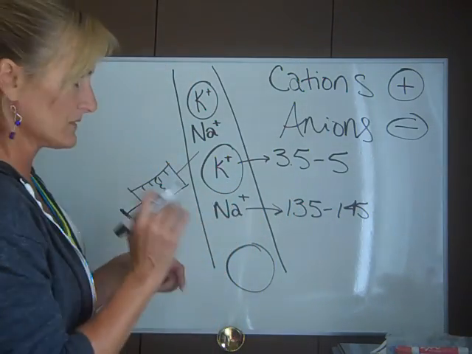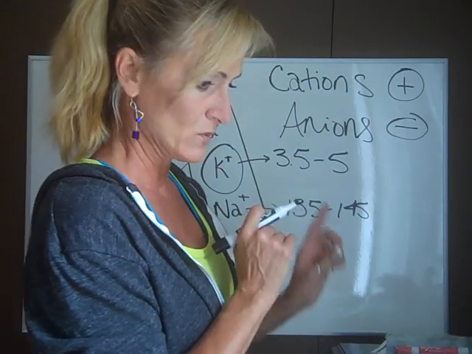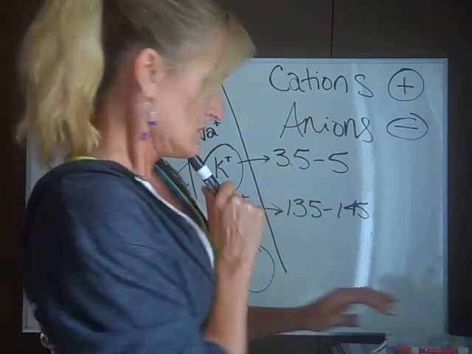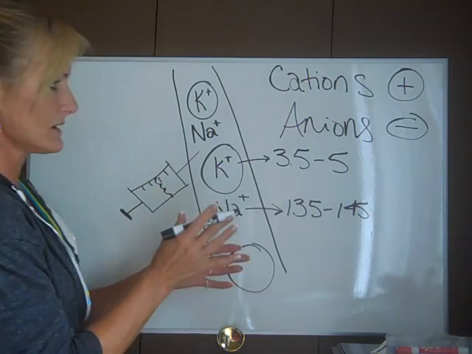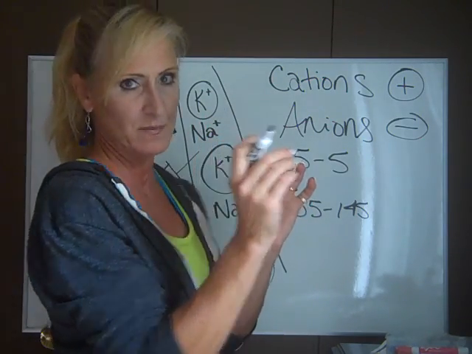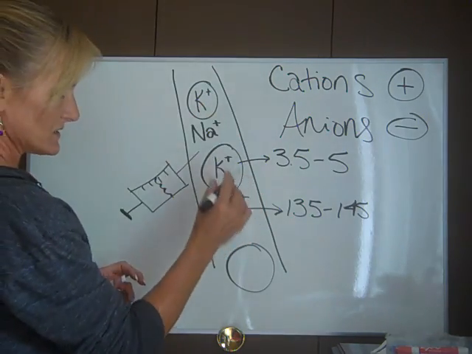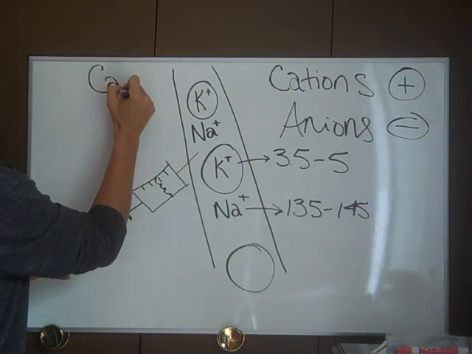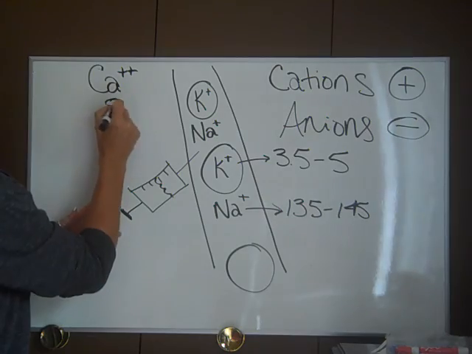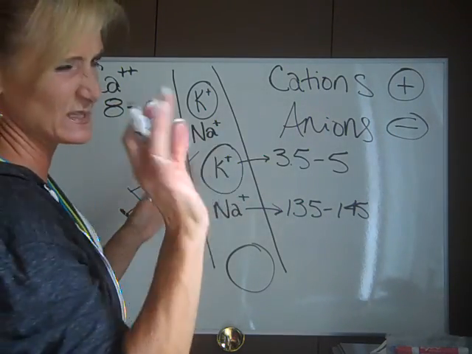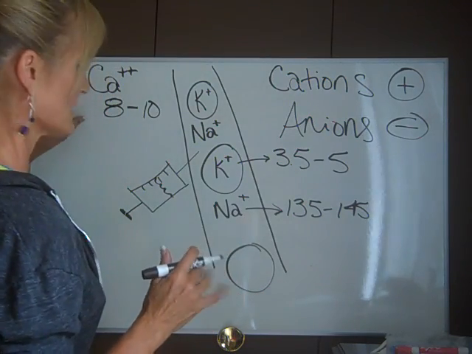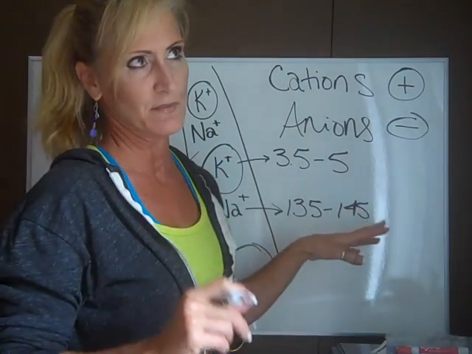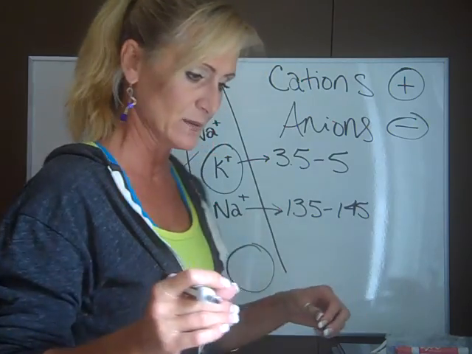The other electrolytes that I want you to know about, I'll just tell you really quick because we're going to go into more of them in a little bit of detail. The other cations that you need to know about are calcium, which is a major cation, and the normal for here is about 8 to 10. I think it's like 8.6 to 10.6, but just remember 8 to 10 is your normal. Calcium. Magnesium is a big one. A lot of people forget magnesium, but magnesium and potassium go hand in hand with the skeletal system. We'll talk about that in a little bit.